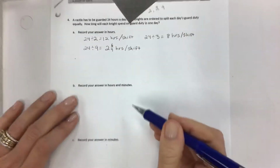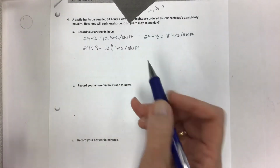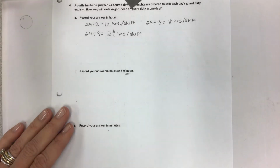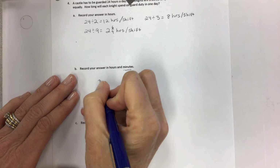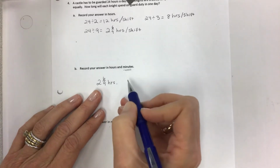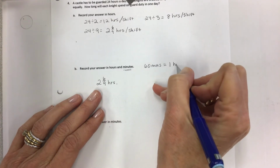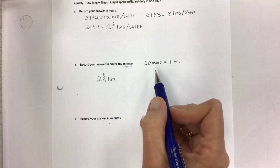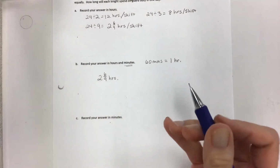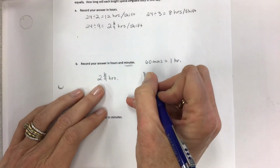Well, that's all fun until you have to record it in hours and minutes. Now, these are already calculated because they're even, but hint, hint, you may have to have a fraction answer to figure out the minutes on the actual test. So let's say we have these 2 and 6/9 hours. How do I show that in minutes? Well, you're going to have to take your 60 minutes in 1 hour. You've got to really know that, and I don't know if your teacher's going to give you a conversion sheet like that one page in your book, but you have to break the hour into the denominator number of parts.